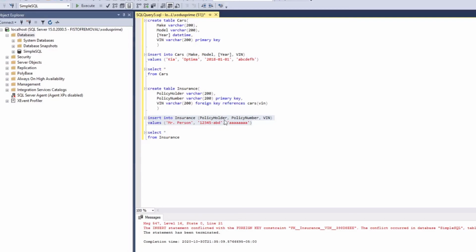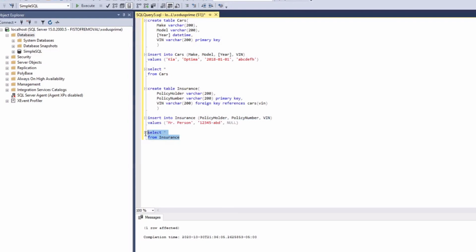Now, unlike a primary key, unless we specifically tell it, a foreign key can be null, right? We can have no value there. So let's go ahead and make a policy on a null vehicle, and we'll see that that went in just fine. Now we've got our policy 12345-ABC and 12345-ABD. The first one is on a valid vehicle, and the second one is on no vehicle.